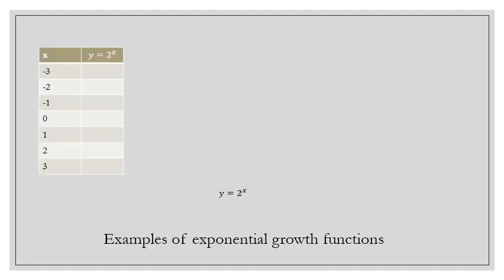Okay, so an example of 2 to the x. This we did in an earlier video. If I plug in negative 3 as my exponent, I'd have 2 to the negative third power. Remember, if we have negative exponents, we bring them down to the denominator to make them positive. So we end up with 1/8. 2 to the negative second power is 1 over 2 squared, so we get 1/4. 2 to the negative first is 1 over 2 to the first, so 1/2. 2 to the 0, remember, is equal to 1. And then we'd have 2 to the first, which is 2, 2 squared, which is 4, and 2 to the third power, which is 8.